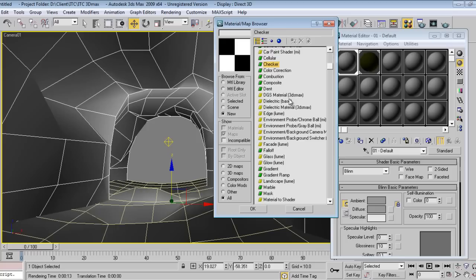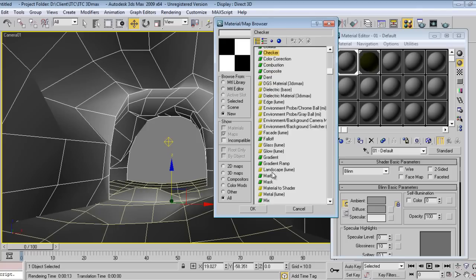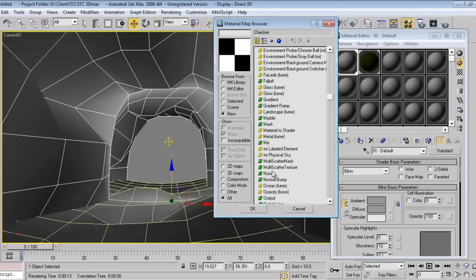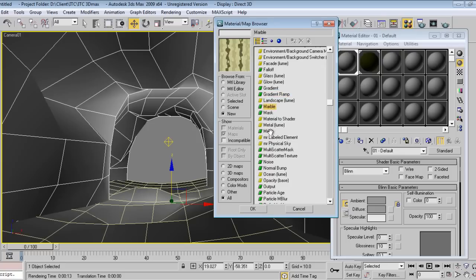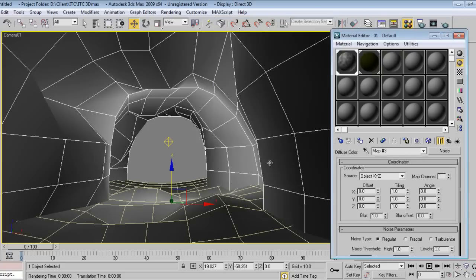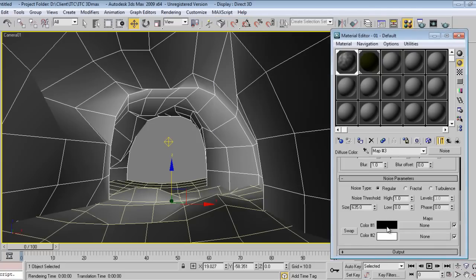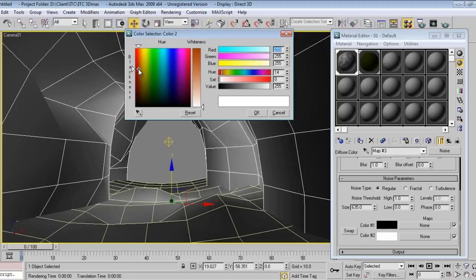Now I'll add gradient, no, sorry, noise I can add. Then I can go to black, that is fine.